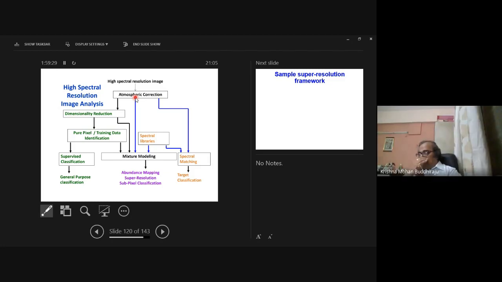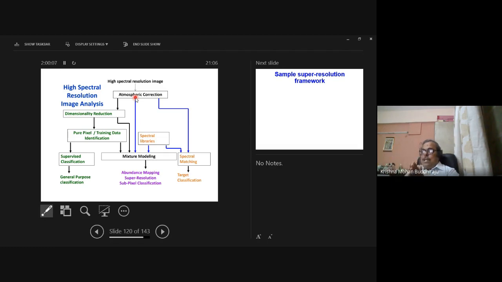So usually, when you have very high spectral dimension, whatever energy is coming from the ground is divided into a lot of slices and fed to different detectors. So the amount of energy available to each detector will be very little, right? Because the sensor requires a sufficient amount of energy for reliable generation of a signal that is above the background noise level.